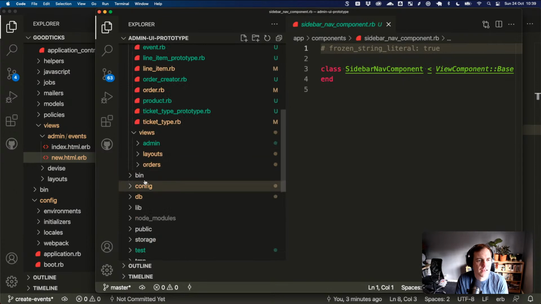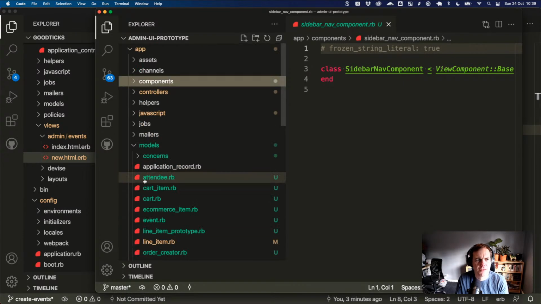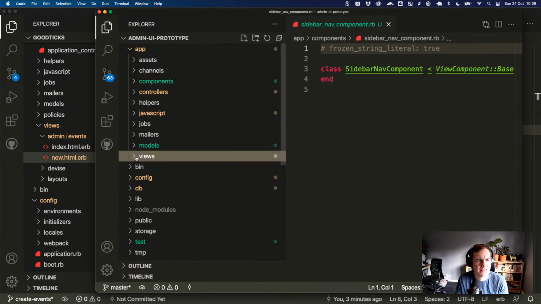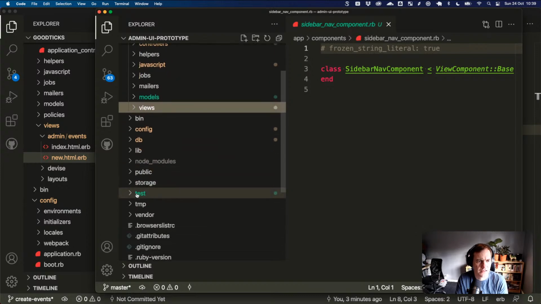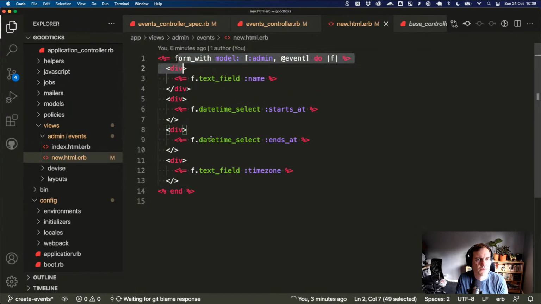Okay. So let's do it again. I think this will be the third time we've installed view components. So I'm about to make the same mistakes I've already made twice within the last year. But I think we're kind of at this stage. So I don't think we want to commit this.